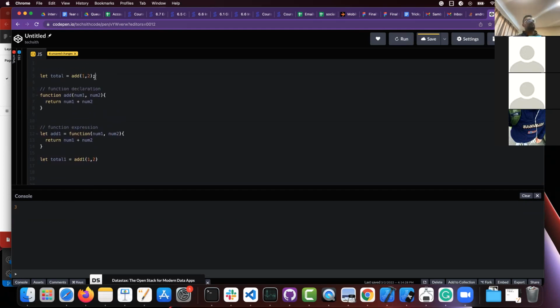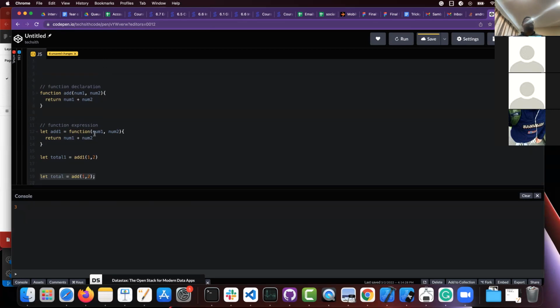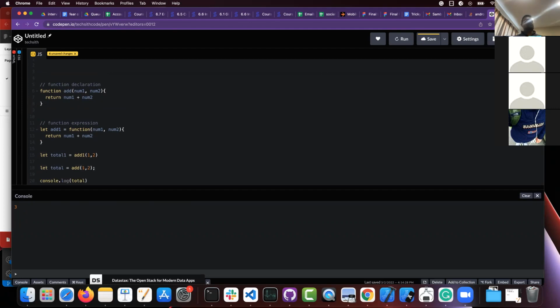So that's it. But mostly you will never call it before its definition, so you don't have to worry about it. So I would say you can use either of these. I really don't have any specific preferences.